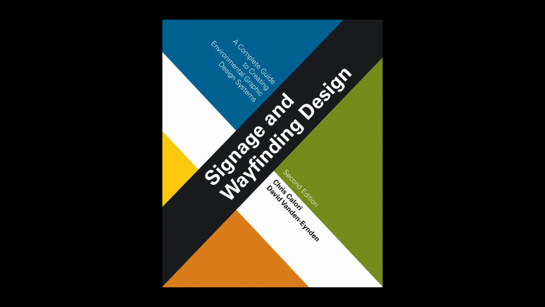Developing the sign information content system. As noted at the beginning of this chapter, developing a sign information content system is often called programming, and this process is best introduced with a question. What information do sign users need, and where do they need it? Essentially, this process entails mapping out sign locations and establishing the message nomenclature that will be displayed on the signs at each location.